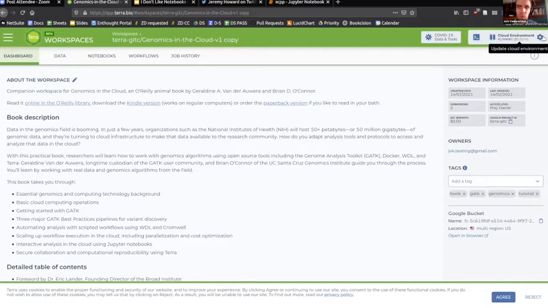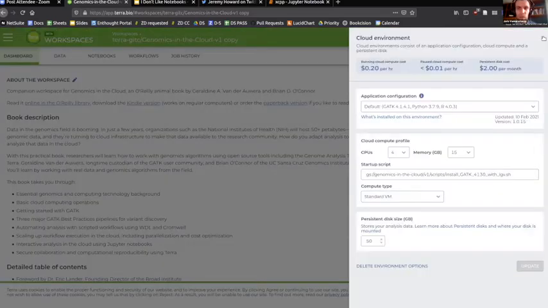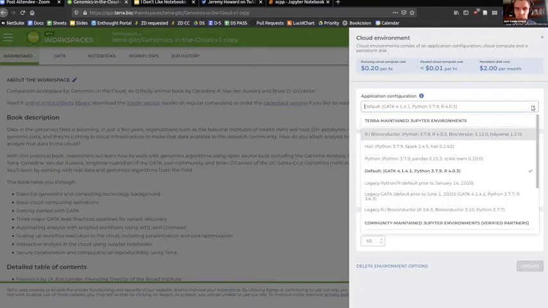So maybe just to follow up a bit on what we have available here, if you click on the gears, there's all sorts of configuration that you can play with. You can choose from different environments, different Docker images that are pre-configured.